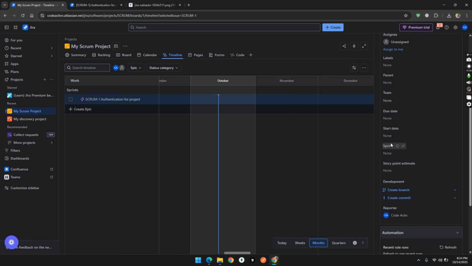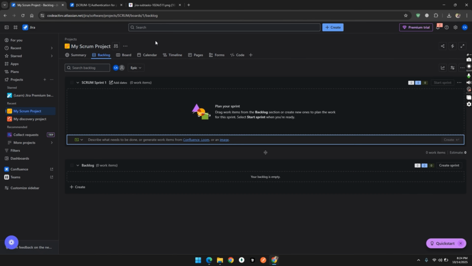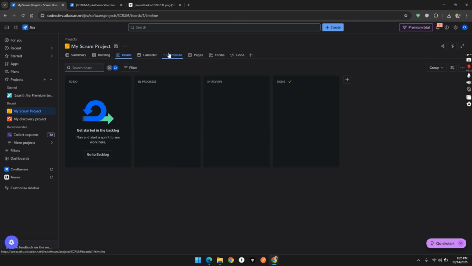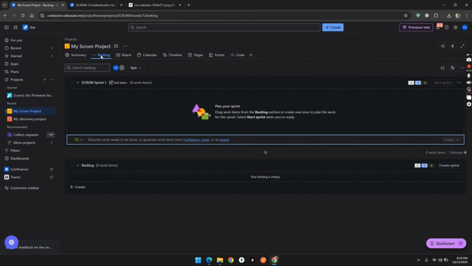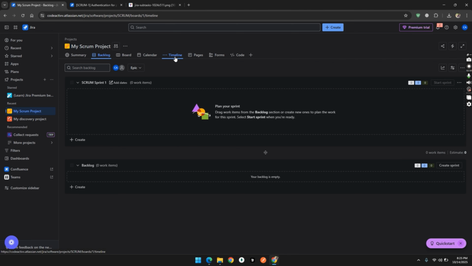You can directly link a sprint with an epic here. But for now, as we are discussing the story, we will create a story here. As we have discussed, our epics are like a big project or the main modules, and stories are smaller parts of it. So I want to create a story that will be linked with this epic.